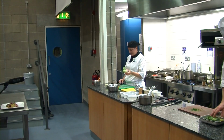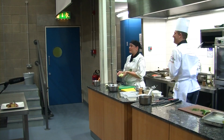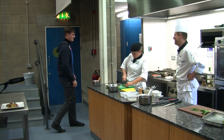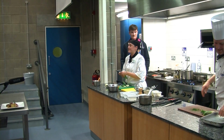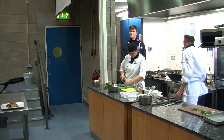Well done. So for the pak choy, we're just going to half it. You can see there's a nice kind of stem in the centre, and you want to keep that there because that's going to hold it together nicely for you. And just maybe cook that a bit faster. We're probably going to go quarters again. And again, you don't need to overcook these. It's a real nice crunchy vegetable. You want to keep that green and keep the nutrition in there as well.